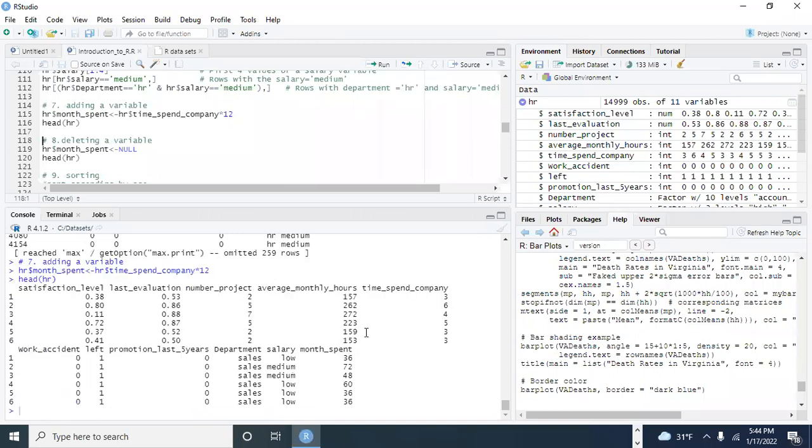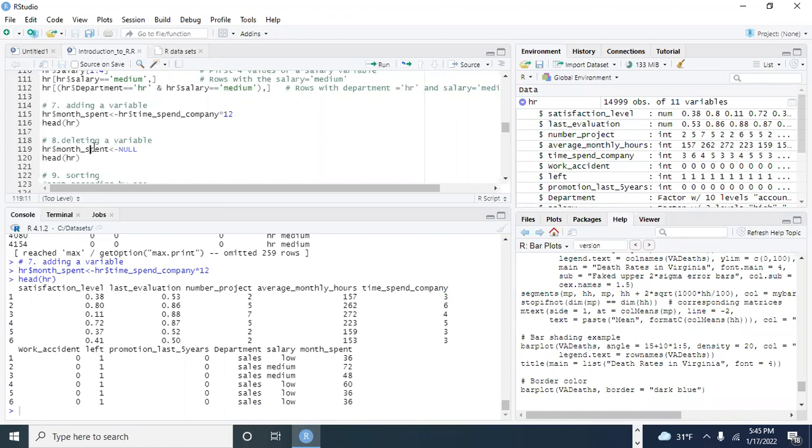So I'm gonna do the head command and I'm going to spot check. I have the years spent column, right? Somewhere I have the time spent. See, this is in years. I'm going to check. See this first row, 3, so the number of months is 36. 672. So this is right? You want to select a few to spot check.